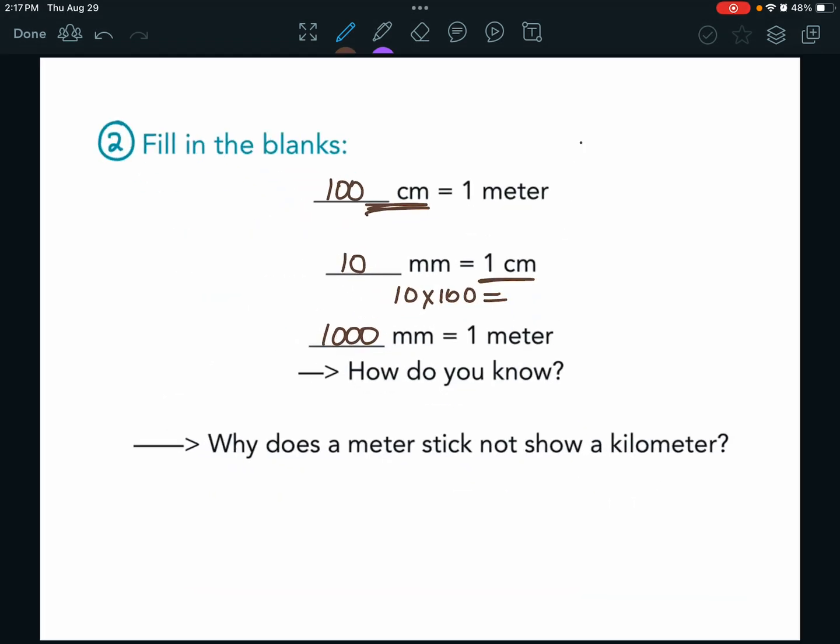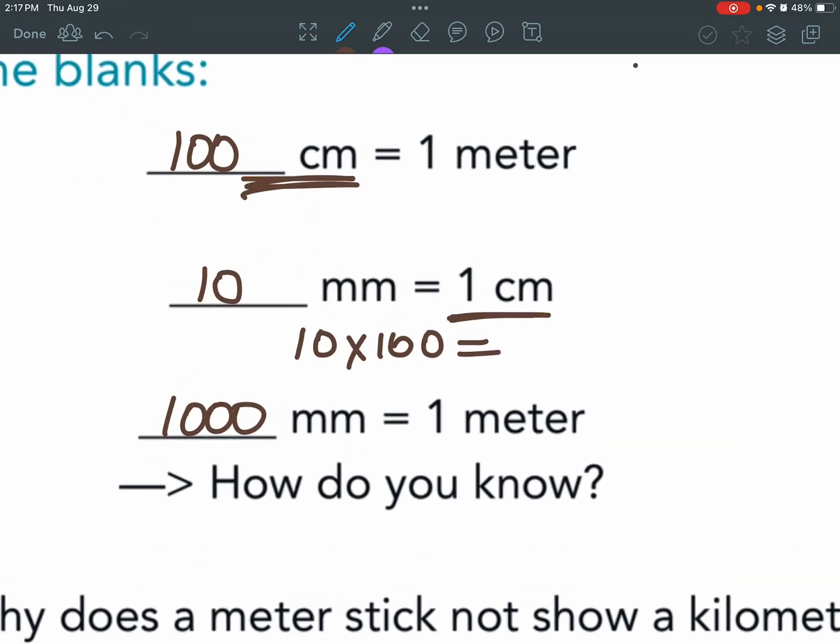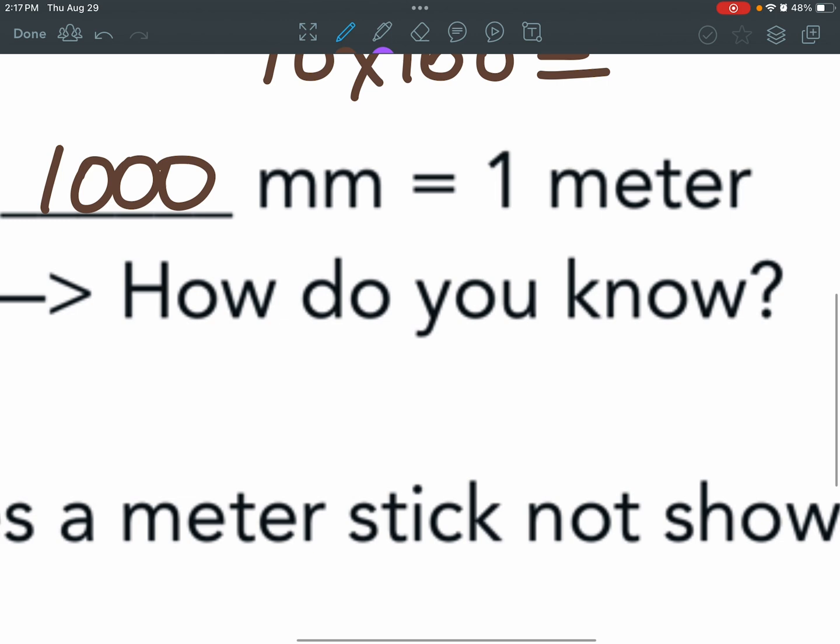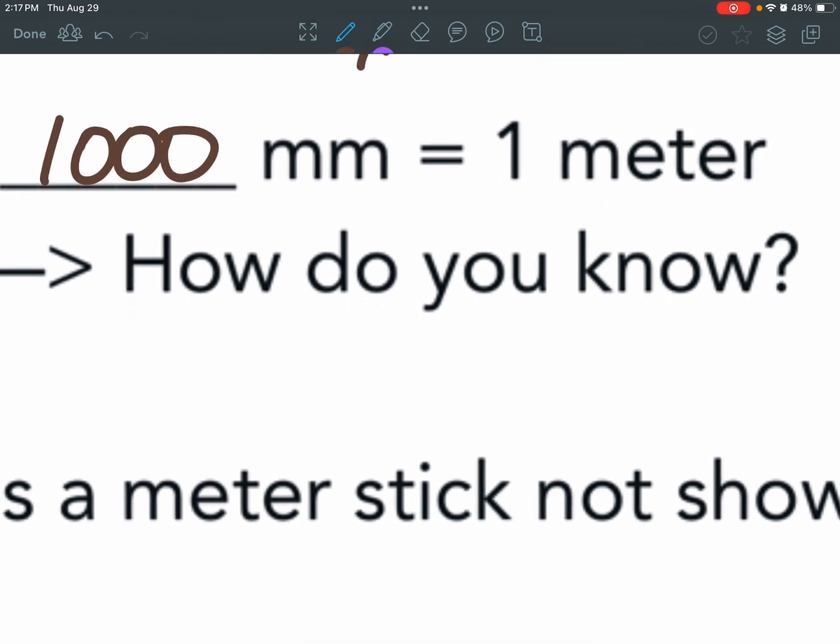I told my students, I use mine, well, mine's pink, our little conversion chart that has like 3 feet in a yard and 12 inches in a foot. That is not going to have every single measurement on there. For example, it's probably not going to tell you how many millimeters are in a meter. So you're going to have to use your math brains and figure that out. Like I asked my students to find on their conversion chart how many inches are in a yard, because I know it's not on there. But some of them were able to figure it out. They took, oh, there's 3 feet and there's 12 inches in a foot, so I just have to multiply that and it would be 36 inches.